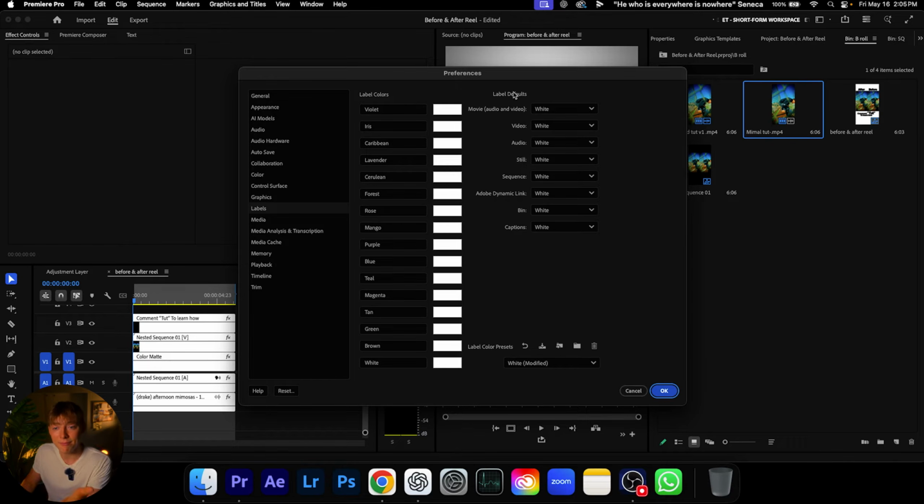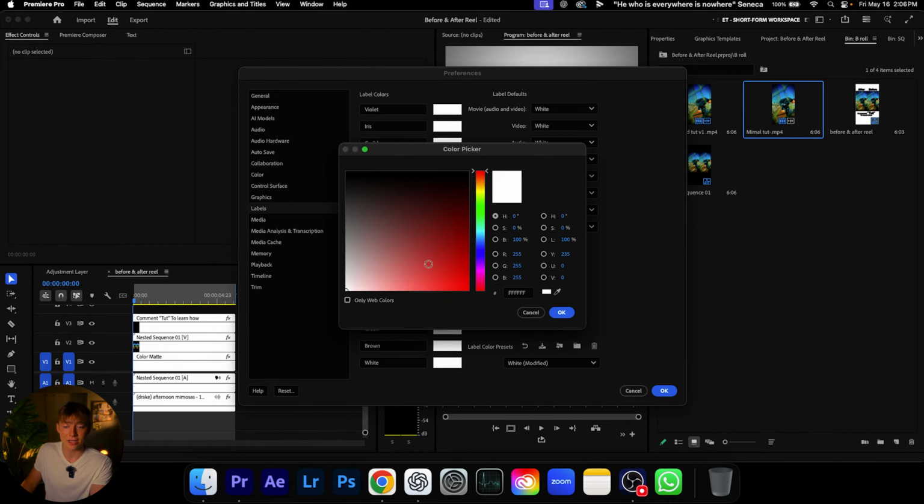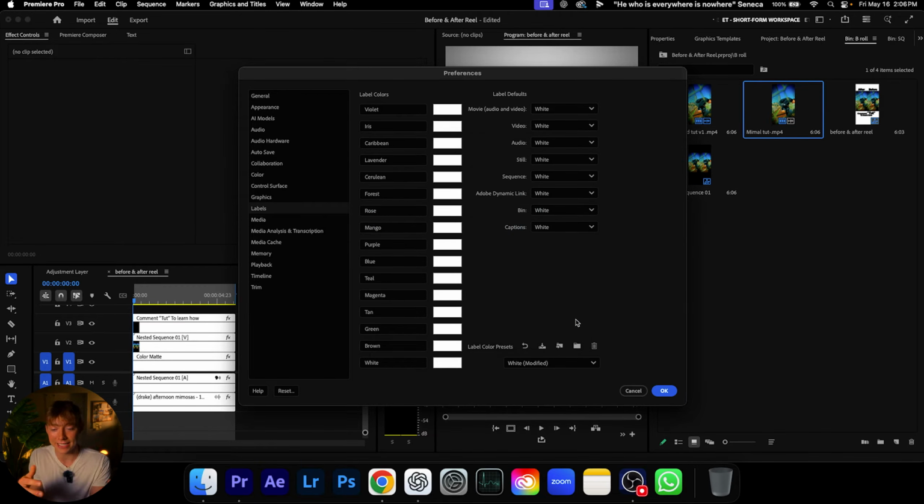Now you can see I have mine all set to white, and then I just made them all the rest of white because I don't know why Premiere Pro does this, they need to fix it, but it's like a bug. Even though I have this all set to white, and if I changed all these colors to different colors, it still wouldn't be just pure white. The one I had down here is pure white. So just make them all the exact same color. You can make it all white like I did. You can make it all blue, purple, whatever your liking is, you can do it.